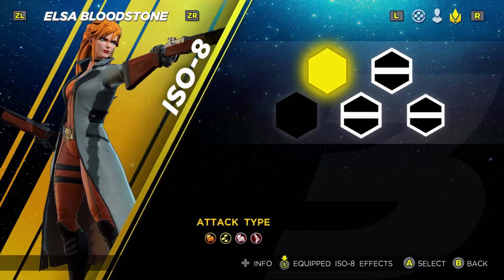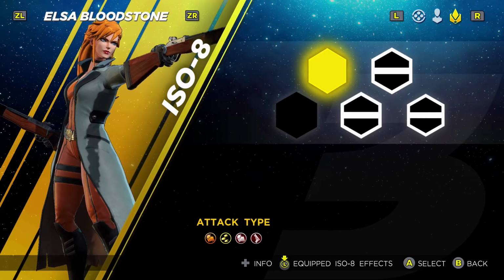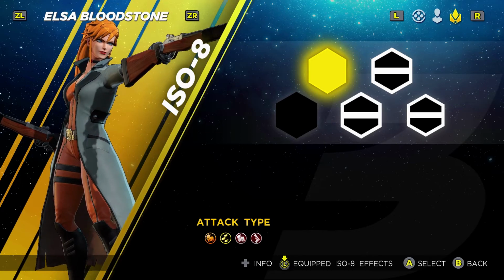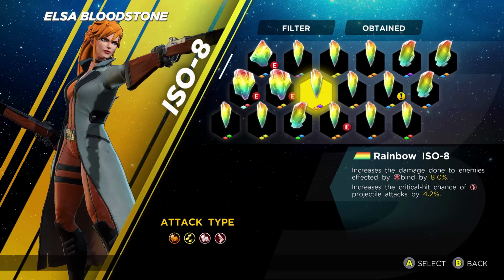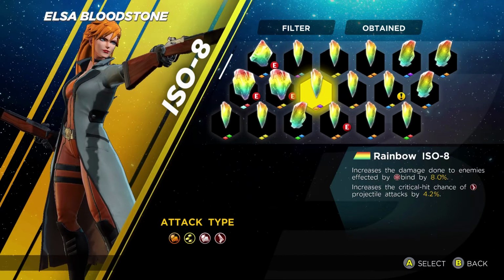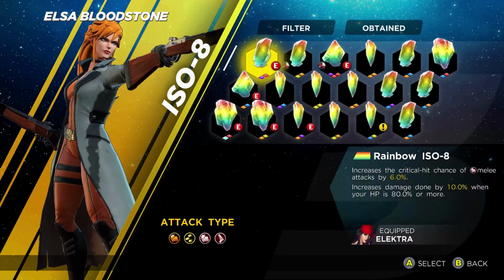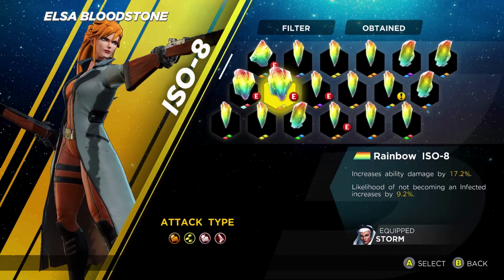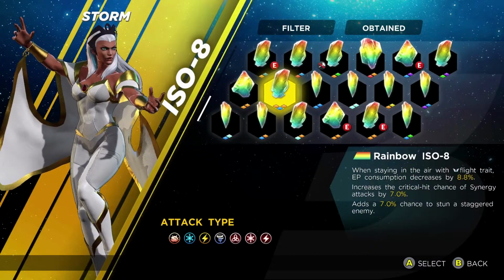Now, where her attacks are heavily influenced by and subject to projectiles, we're going to want to see if we can find an attack that soups up or helps her projectile attacks. Alright, and since ELSA doesn't really have the bind aspect here, she's going to lose the benefit of this piece of ISO 8, but increasing the critical hit chance of projectile attacks will be beneficial for her because that does make up such a large portion of her kit. So let's go ahead and equip that one. And I'm actually going to swap this one off of Storm and equip it over to ELSA Bloodstone, which means we then need to come back over to Storm, which we're going to go ahead and equip this one.